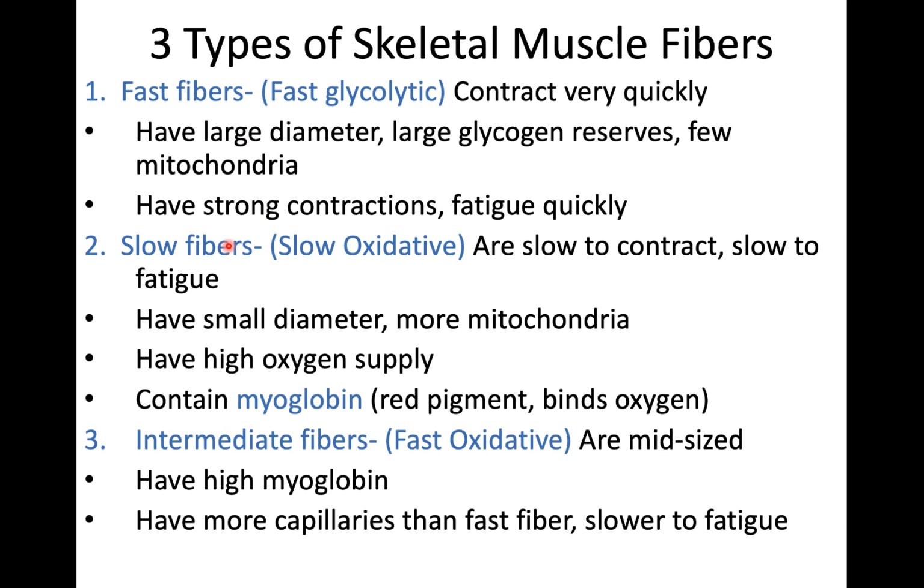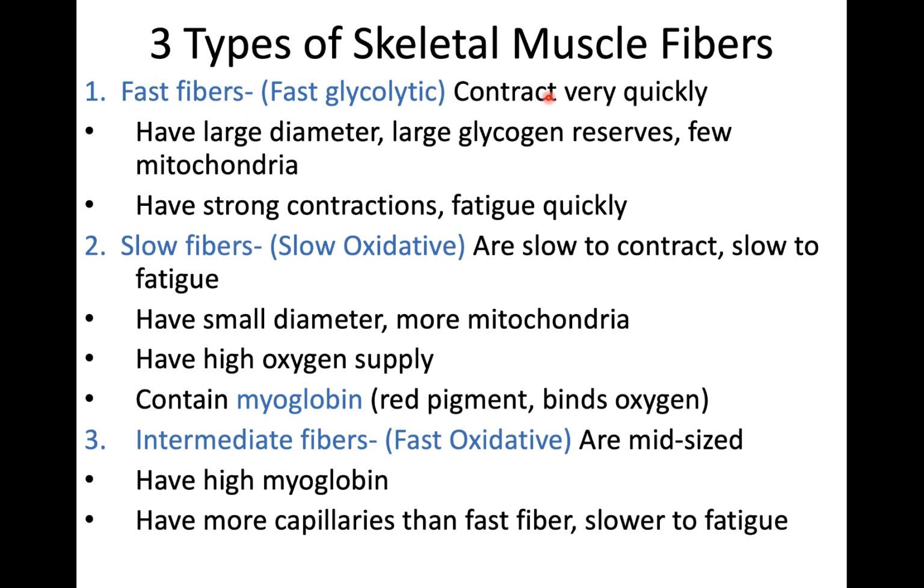If you recall, when you have chicken, you have dark meat and light meat. Some people are fans of light meat, like chicken breast. Some people are fans of dark meat, like the chicken thigh. What makes them different colors and different contents of nutrients? Well, it's because they're different fiber types.